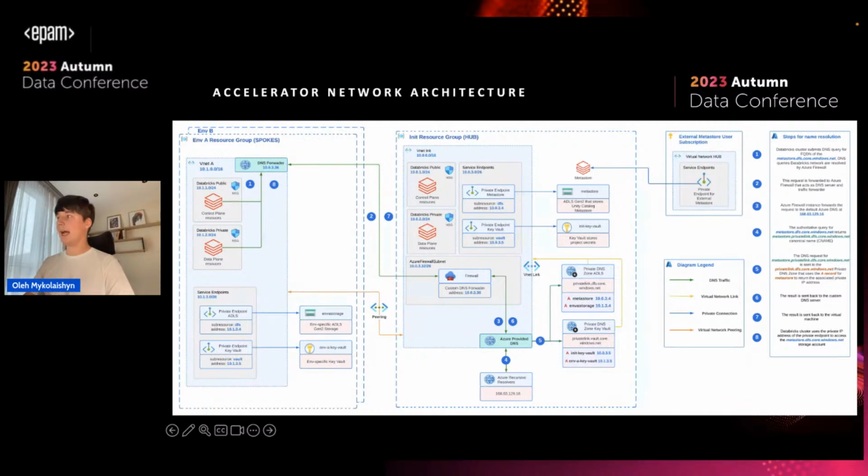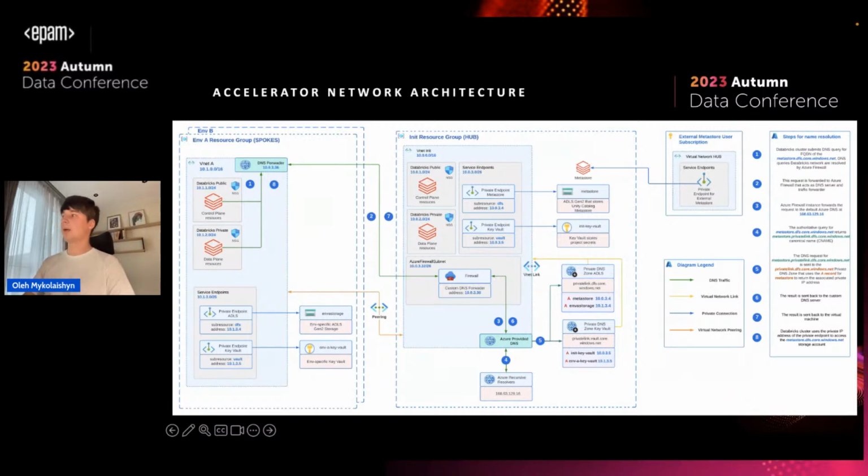Here you can see an Azure Firewall instance that acts as DNS server and traffic forwarder for all spokes. This Azure Firewall instance has the default Azure DNS server configured for query resolve. That's because all private endpoints within the whole accelerator infrastructure use this hub network to resolve, for example, their names using private DNS zones. These zones are linked to the hub network, thus they are only seen from there.